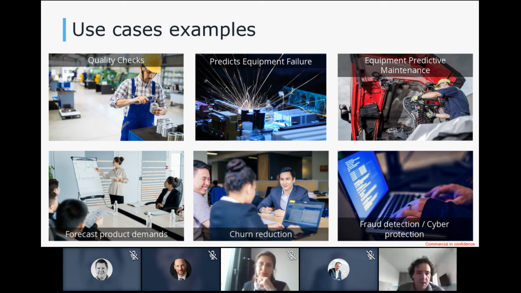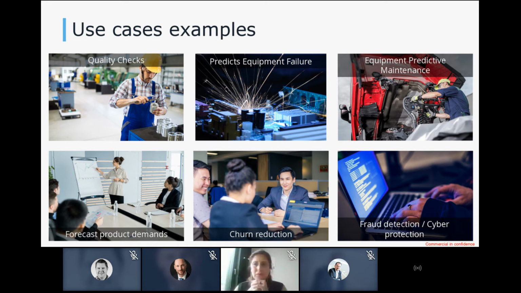have a problem. You can also go to the more marketing side in order to detect what will be the future product demand, which will help you to anticipate and be the first to provide a new product, or even reduce your churn. And finally, maybe also on a totally other side, you can also use this kind of AI approach in order to detect what can be the fraud that you are supporting and also the cyber attacks you are receiving.